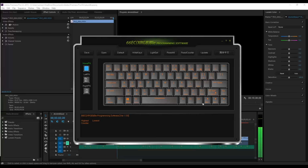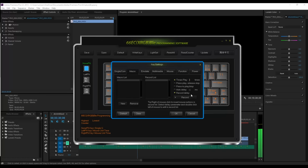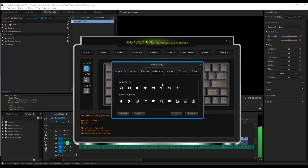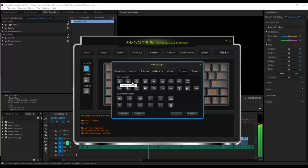However, we can take that step further in programming the keyboard via the downloadable software that's available. So we basically have three layers. We have the default layer, the left FN key layer, and then the right FN key layer. Each key is customizable, so we can choose a key and we can change it to another key, make combinations, record macros with the appropriate delay settings and such. We can assign multimedia functions, have mouse functions, however, that's already built into the function layer on the left-hand side of the keyboard. So there's a lot you can do spread over three layers.